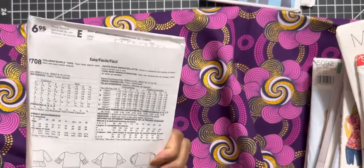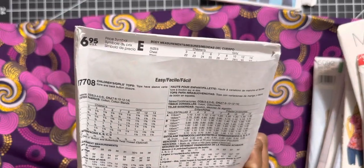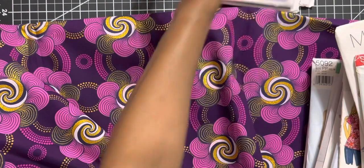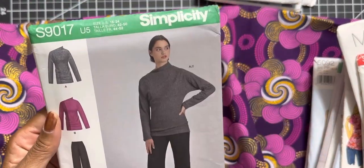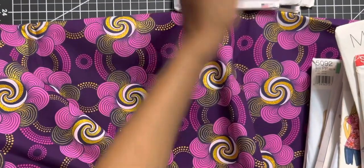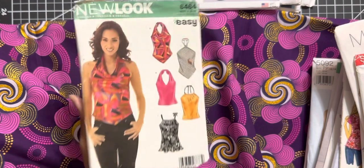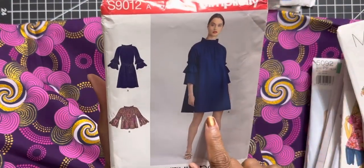I'm getting ready to show these patterns. Oh, this one has a zipper — ugh, no button hole. I thought that sweater was cute, look at that. I even like the pants. And for my cruise, just some little summer tops — let that back fat hang. And look at this dress, isn't this so cute?